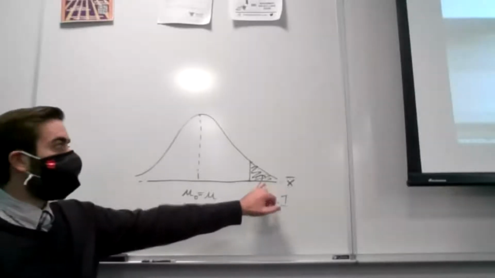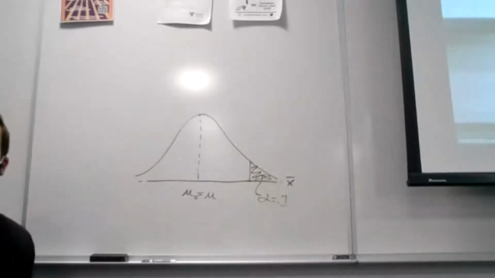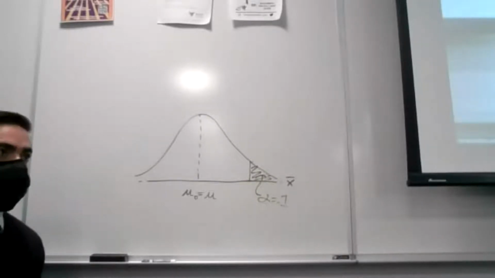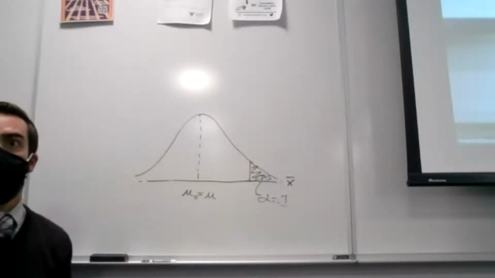I'll be making errors for every sample mean that I would have found out of those 10,000 that had fallen in that range, right? Because if I take 10,000 samples, I'll see a sample mean here, here, here, here, here, here, here, here. I can almost fill out the distribution.